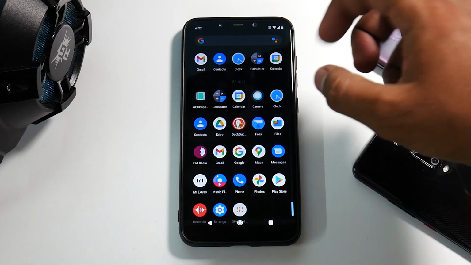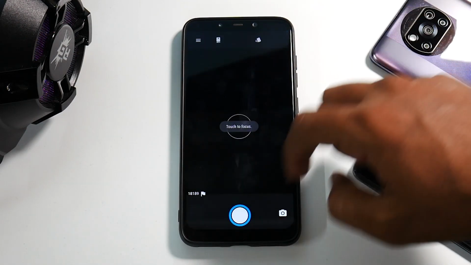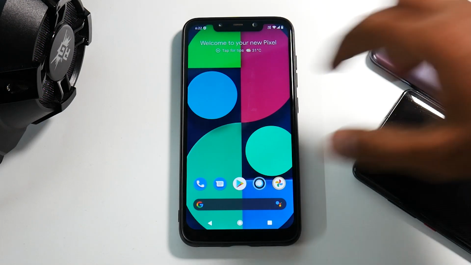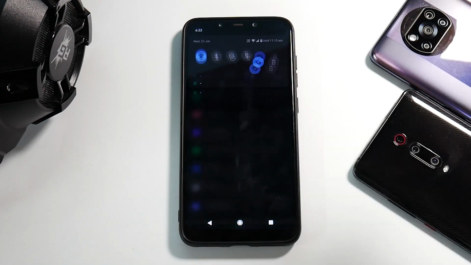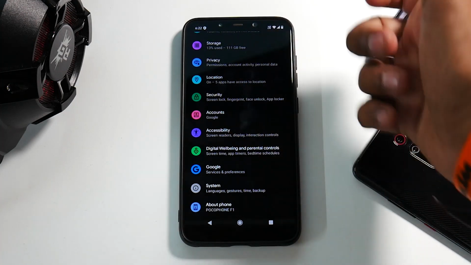It comes with very few applications. It comes with a very basic camera application. Unfortunately, it doesn't come with Google Camera Go right now. Moving on, what all do you have? You do have IR face unlock. The fingerprint scanner is working absolutely fine, and IR face unlock is working fine.